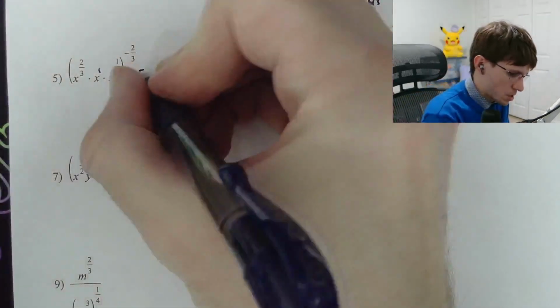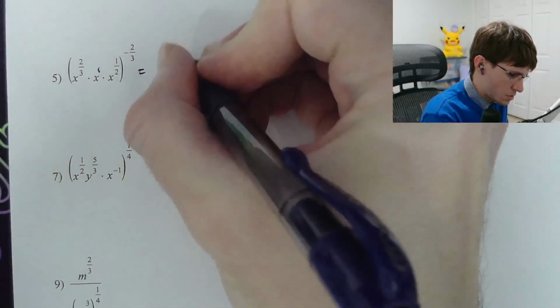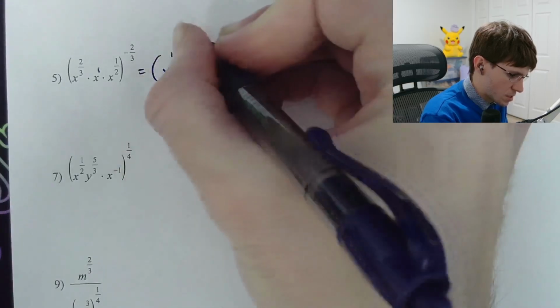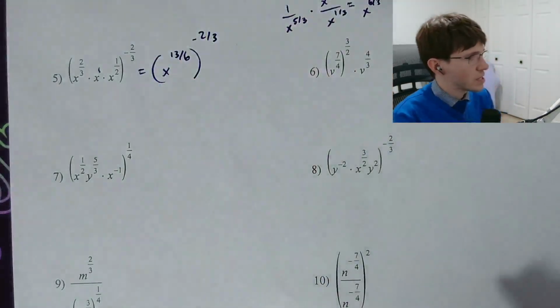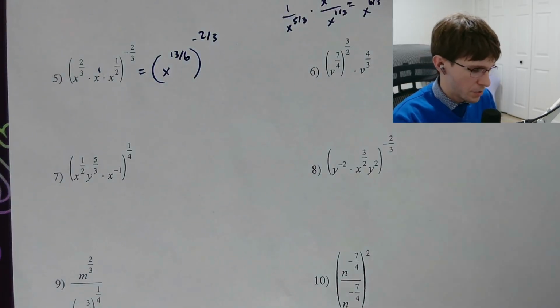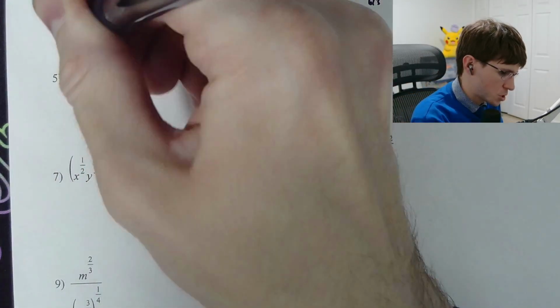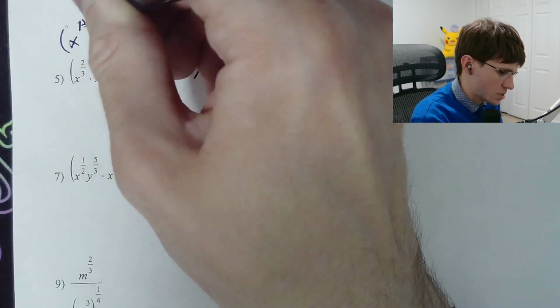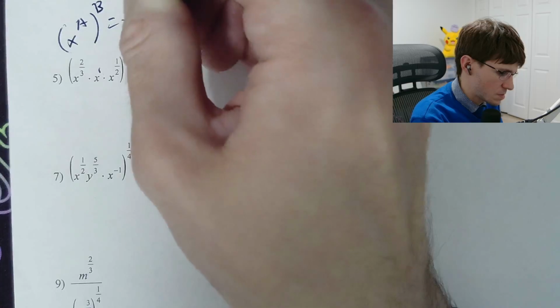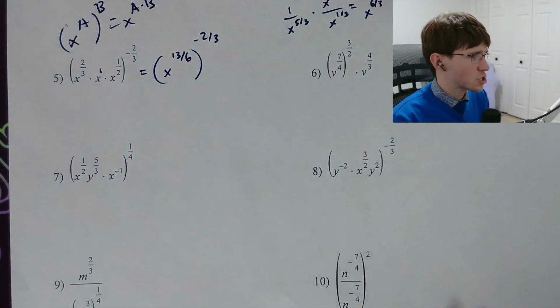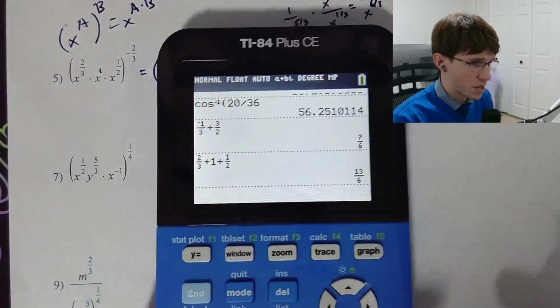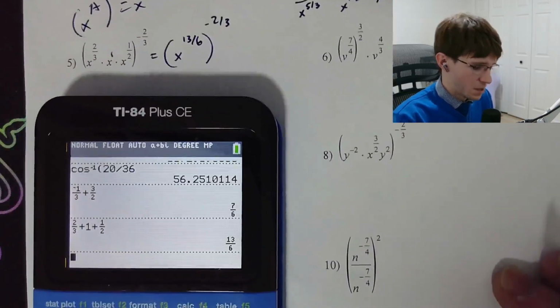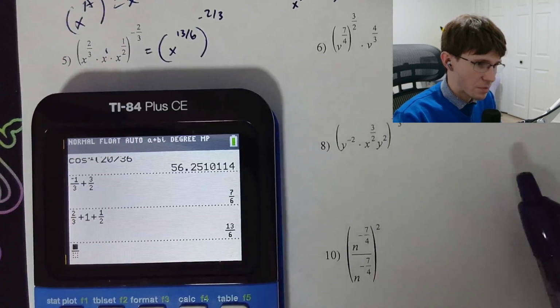So this guy right here is going to be x to the 13 over 6, and that is all raised to the negative 2/3 power. Anytime you have a power of a power, you multiply exponents. That is to say, my general rule of thumb, if I have x to the a raised to the b, that's x to the a times b. So yet again, let's just cheat and use our calculator. If you want to do these by hand, you knock yourself out. Not really part of my game plan here.